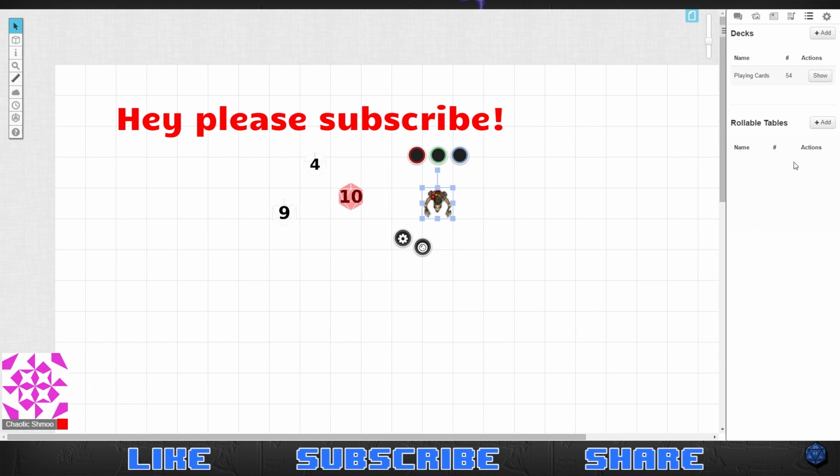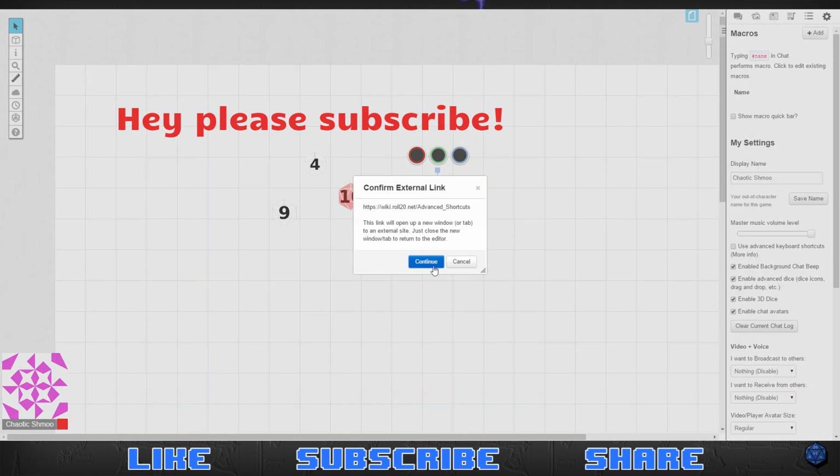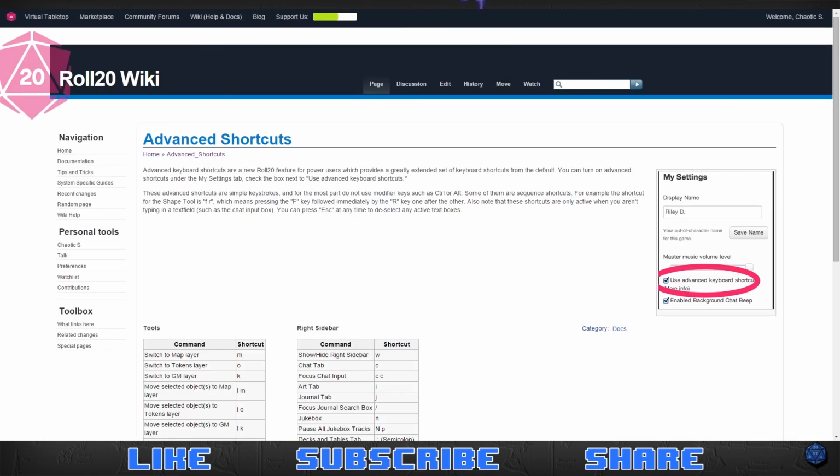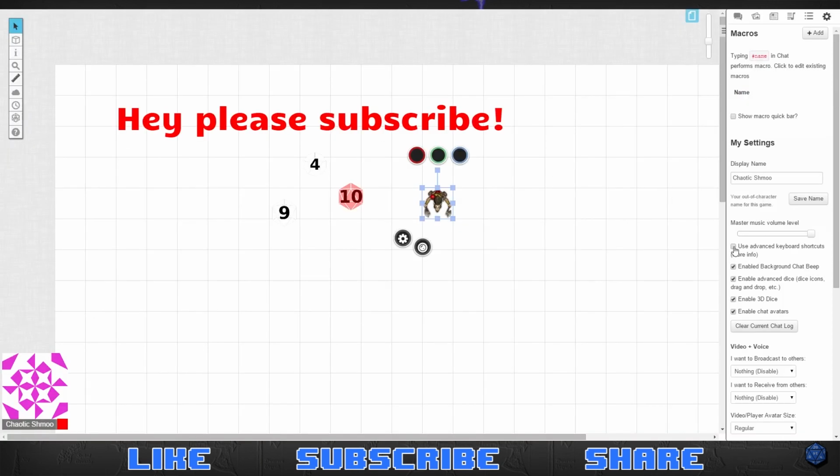You can set up random encounter tables where the players could roll their own random encounters, or you already have a table set up for your own rolls as a game master. Those are the decks and rollable tables, and then finally we have your settings. The thing with the 3D dice is right down here under my settings. Otherwise, you have more advanced shortcut options. You can put more info to get to the more shortcuts. Lots of different kinds of extra shortcuts. Take a look at them. Make sure that you have this enabled in order to use those shortcuts.